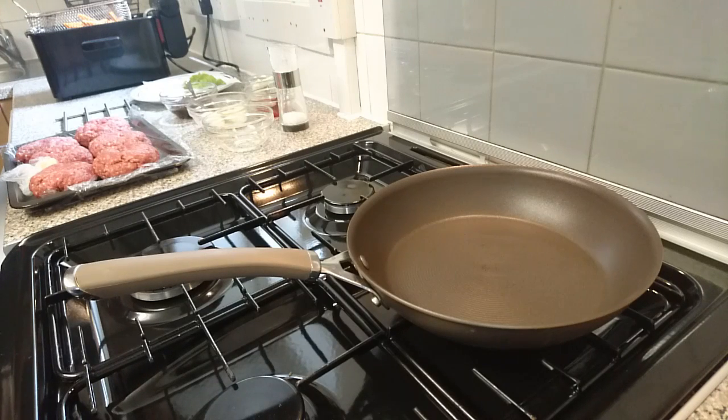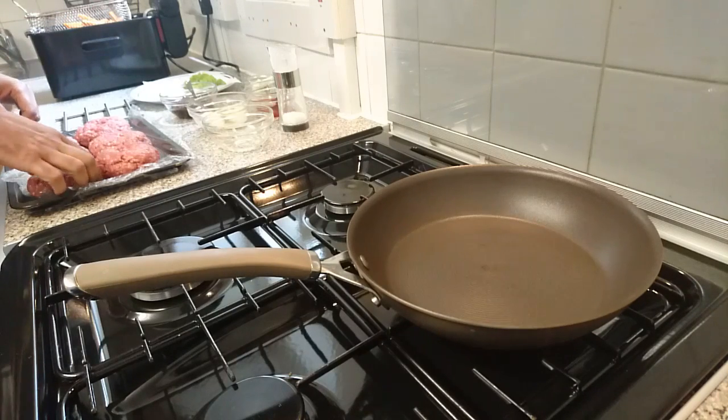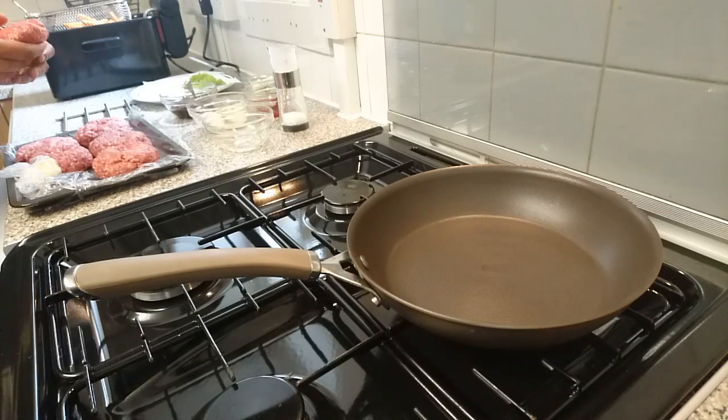So without much further ado, we'll start making burgers. Now, these are all pre-made, other than this one. I have one question: do you get your mince done twice or just once? Okay, this was minced once, but you can equally get it minced twice as well.